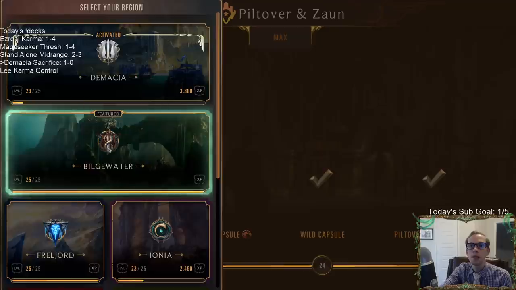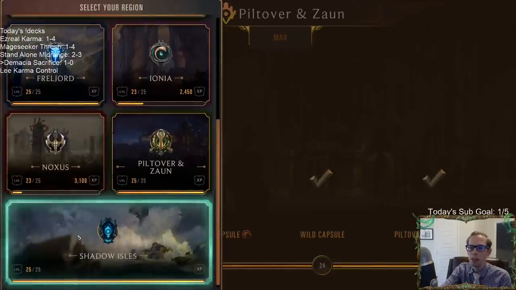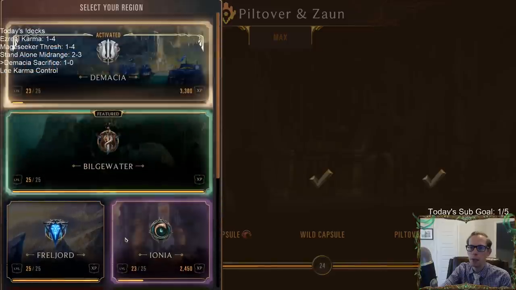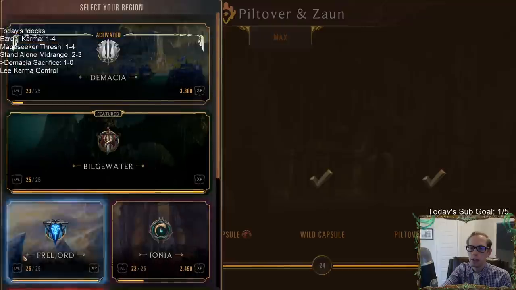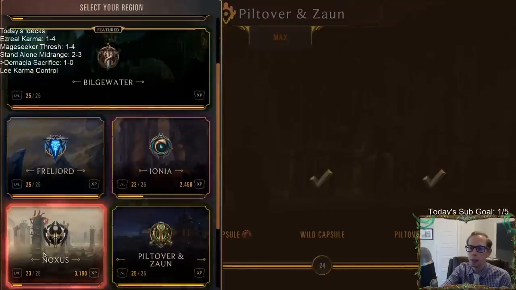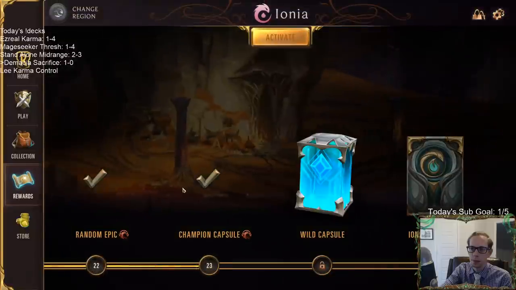So I went to level 23 for all these regions to get the champion capsule first. Alright, so we have Noxus, Ionia, and Demacia left. Demacia is going to be my last one, because we got the Garen sleeves and everything too. So, Ionia or Noxus? Looks like Ionia is farther ahead. So, sure. We'll go get Ionia.